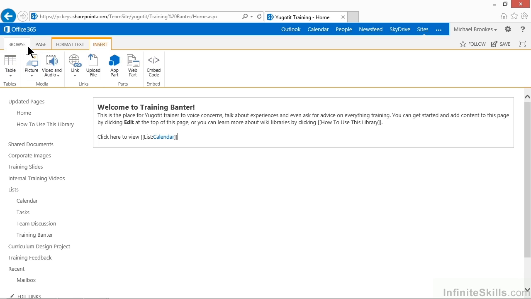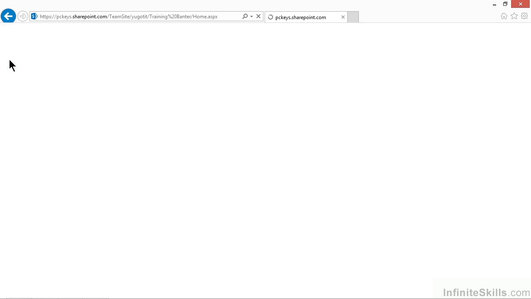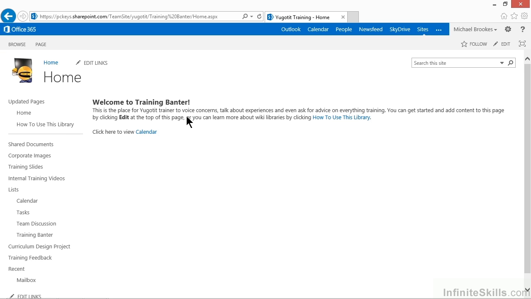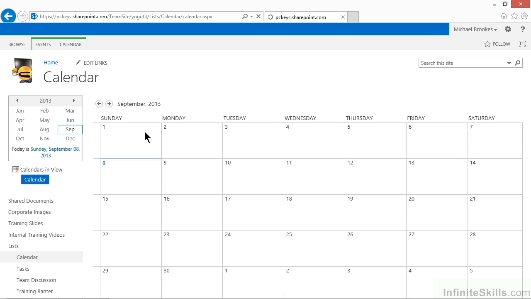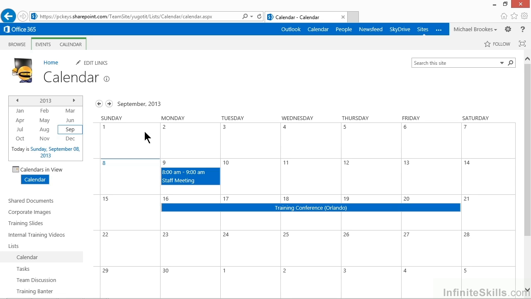When you're finished editing, you simply need to go back to the Page tab and click Save. It may take a few seconds depending on how much content you've changed. It needs to go through and save everything and publish it. But one of the things that you should always notice is that anything you created as a link now actually shows up as a link. And of course, the true test is to give that a click and make sure that it works. In this case, it does. Wiki syntax has been successful. You can be successful with wikis too.